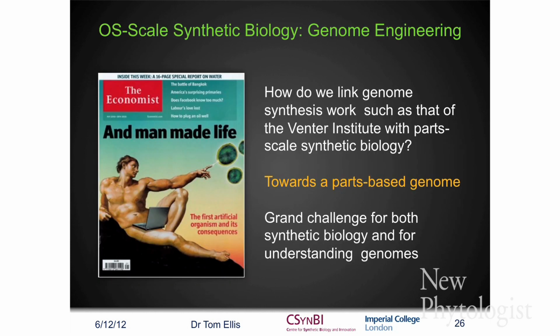Okay, so now to move on to the genome scale stuff. I really like this picture. It's a lot of fun. So what we're thinking now for the next few years in my lab is how do we link genome synthesis work, such as that of the Venter Institute, with the parts-based synthetic biology and the part scale synthetic biology we've been working on. What would it require to go from these parts to then build up an entire genome? This is a pretty grand challenge for synthetic biology, but you'll also learn a lot along the way in terms of understanding genomes.